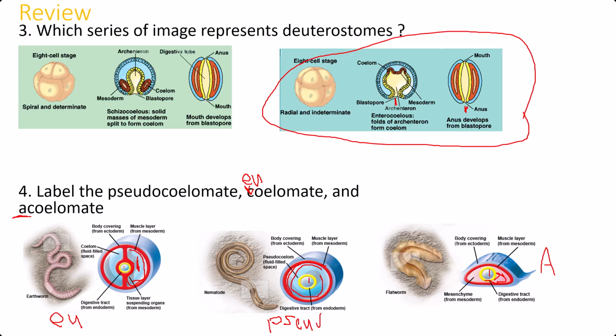You might also notice I did not do a great job with editing the picture to hide the answer from you, right? If you look at the fine print, the first one says it has a coelom, the second one says it has a pseudocoelom. So it's worth looking, good test taking strategy, use the information in the pictures if it tells you information in the pictures.